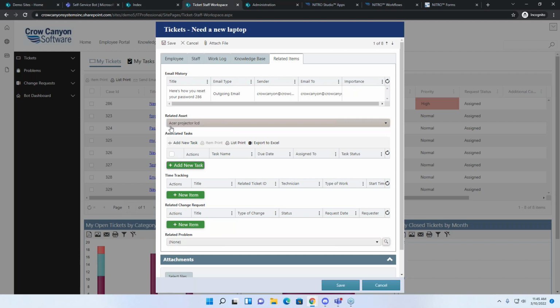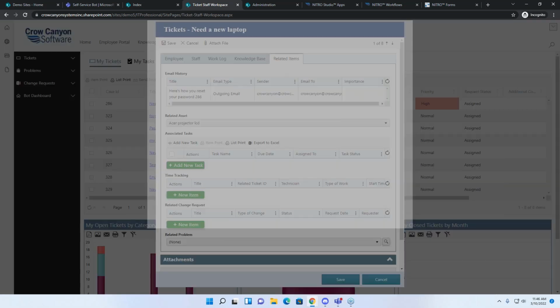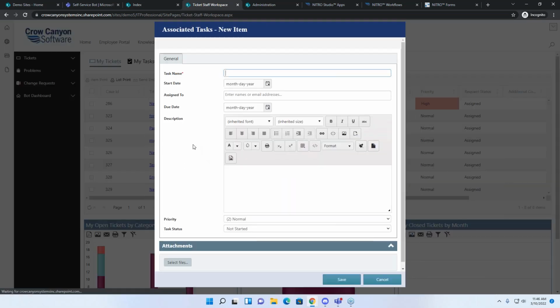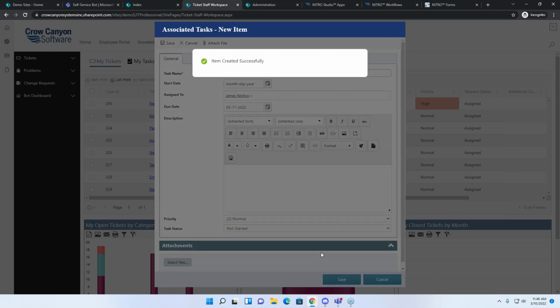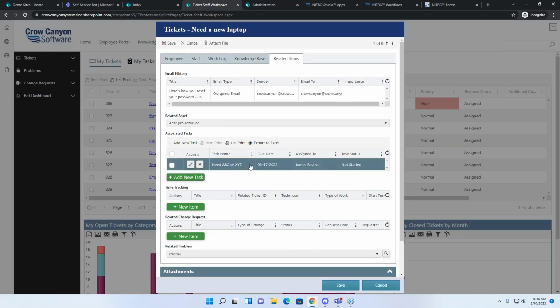Okay, so the other big list inside of the help desk application, the other functionality here, tasks we talked about, right? You can create subtasks related to a parent request, whether it be ad hoc, like I'm showing now. Maybe you need A, B, and C, or X, Y, and Z, and you want to assign it to somebody else. You absolutely can. I'll use James, right? Assign it a due date, just like a ticket, but now it's a subtask related to it. If you wanted to explore some more options and have tasks be automatically created based on certain ticket types, absolutely a possibility as well, right?